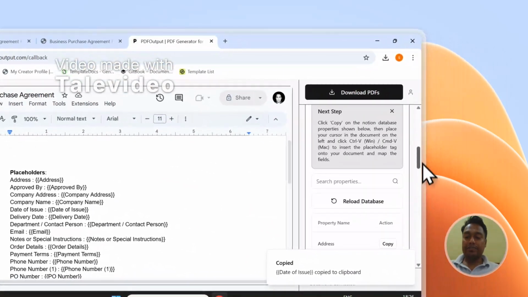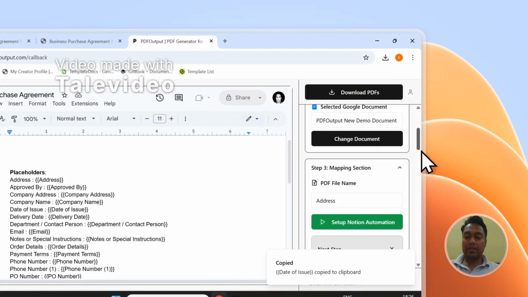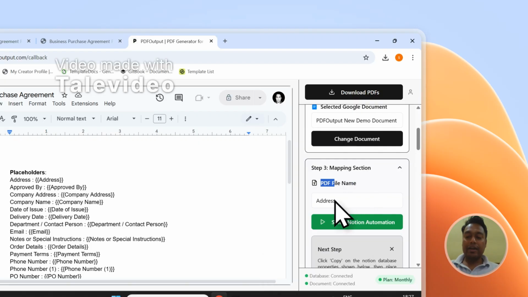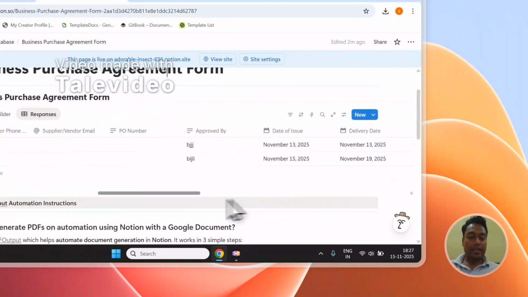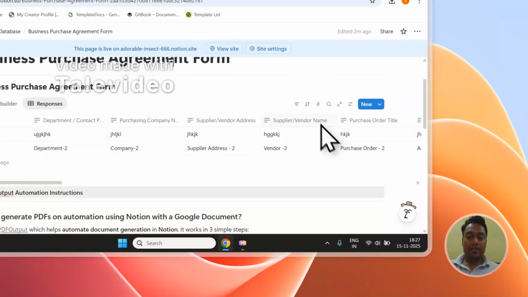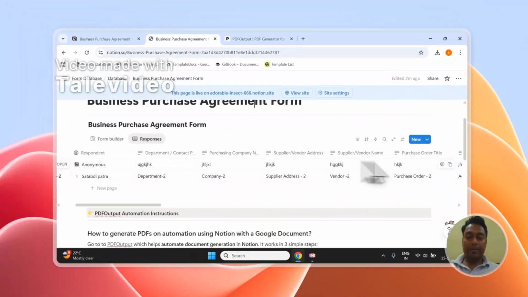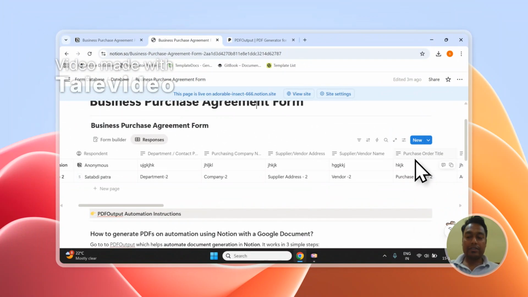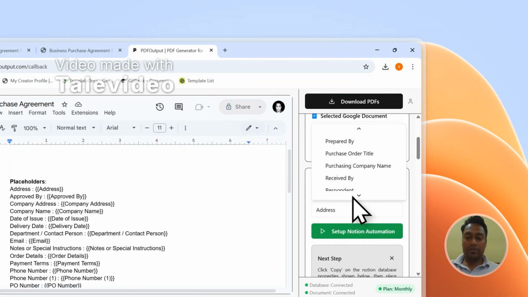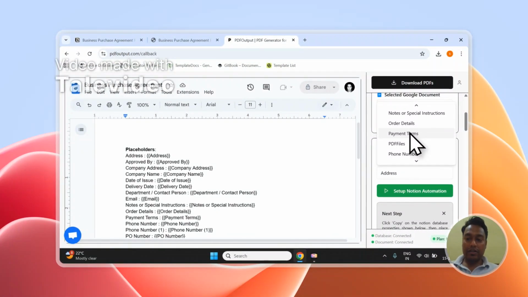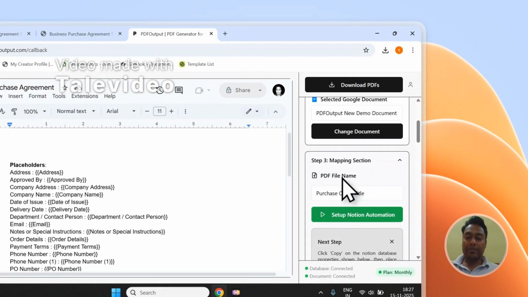And in addition to this, if you have a look at the PDF file name, you can define how you want to name the PDF file. So let's say I want to generate the PDF file by the vendor name. Okay, or maybe the purchase order title. I want to create the PDF file as a purchase order title. So I will select purchase order title from this drop down. So you can find purchase order title appearing over here. Let me have a look at this. Yes, we have purchase order title. Click on this and the PDF file will be named as per the purchase order title henceforth.